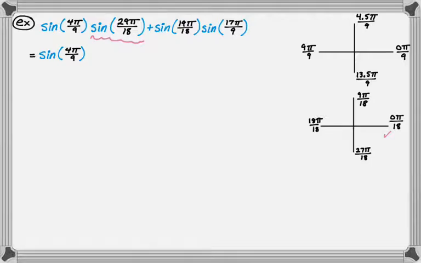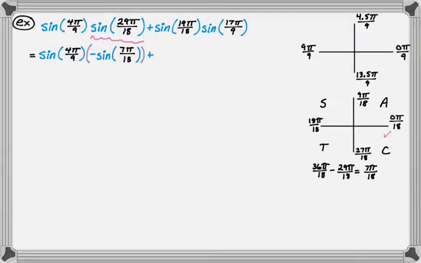So I'm going to find the reference angle, so I'll do 2 pi, which is 36 pi over 18, minus 29 pi over 18, which gives me 7 pi over 18. And then I also need to know, is sine positive or negative in that quadrant? So I'm going to use this familiar ASTC, so only cosine is positive, cosine and secant, but only cosine is positive. So I'm going to replace sine of 29 pi over 18 with the negative of the sine of 7 pi over 18. So this is the key. We're going to write everything in terms of its reference angle.